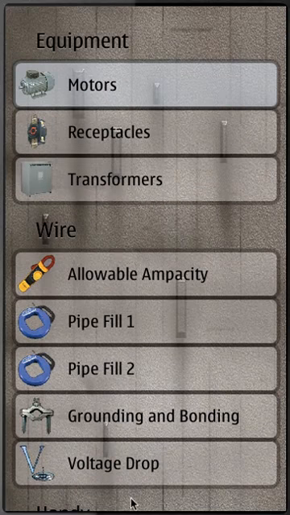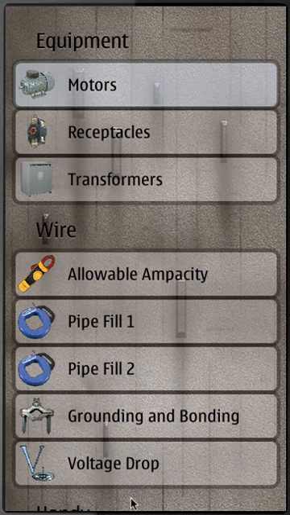As you can see, there are many modules. There's motor calculations, receptacle calculations. This is to look up NEMA codes and receptacle styles. Transformer calculations, allowable ampacity for any size of wire, any kind of wire, and also includes derating.